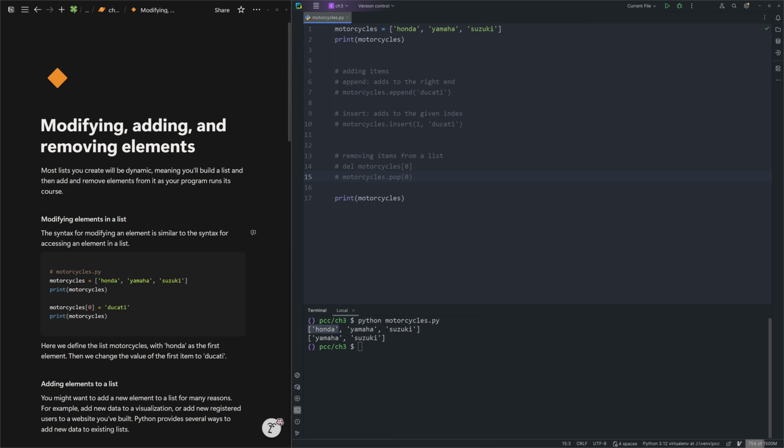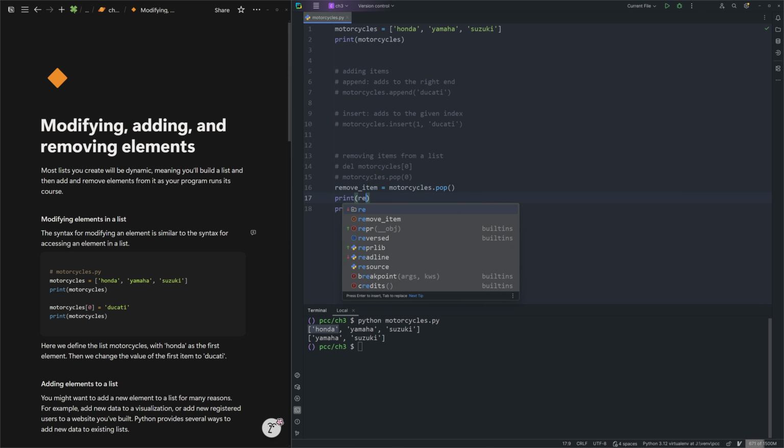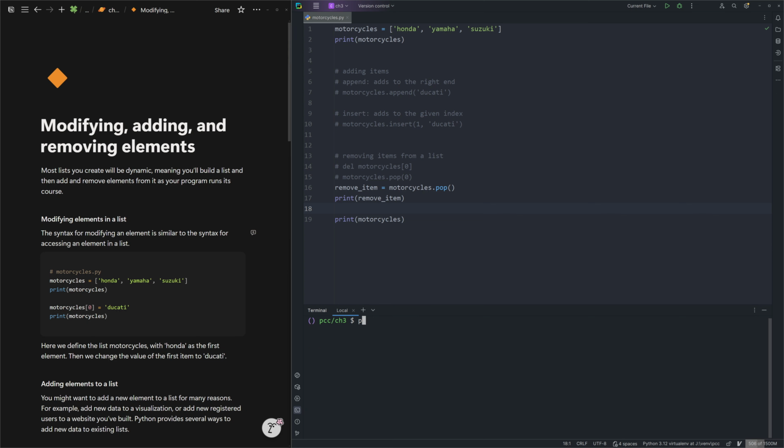But the good thing about pop is that you can take the removed item. So if I create a variable removed item, then I can print the removed item. By default it will remove the last item.